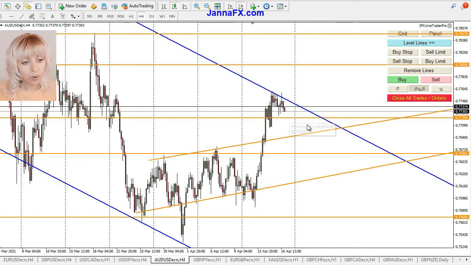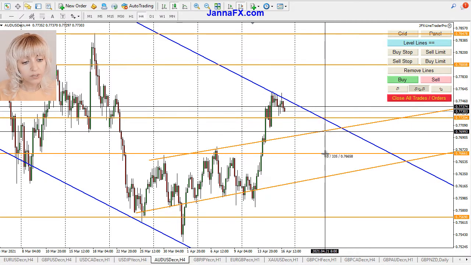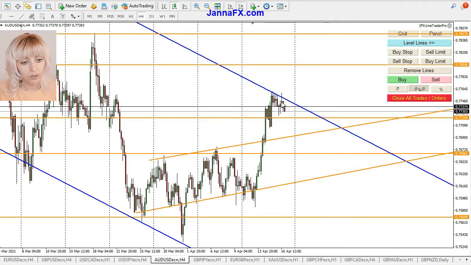If it goes down to here, then I might look at placing orders in both directions, because from here, if it's a good distance, it's 30 pips, and maybe it will try to break even further down. If it just stays in something like this, either it still gives us a bit of the flag and goes back up, or maybe it will look more like a double top, I don't know, so I need to see, and maybe it will try to break it a little bit.